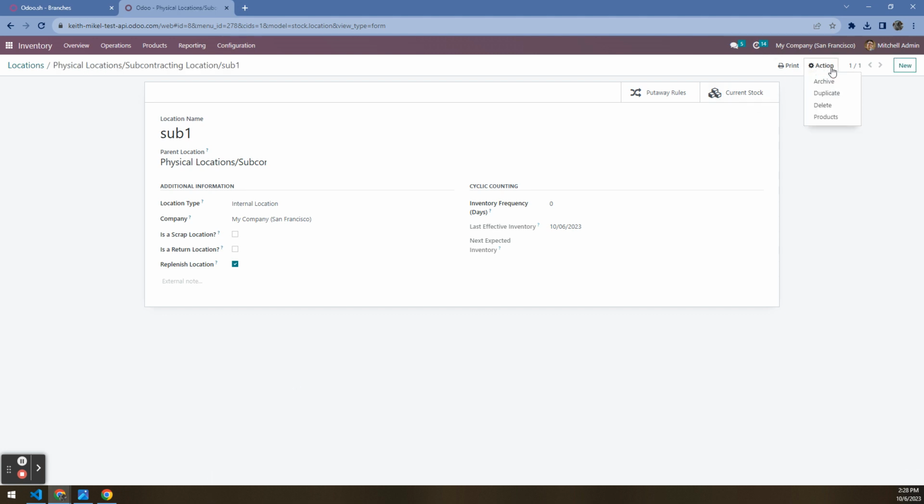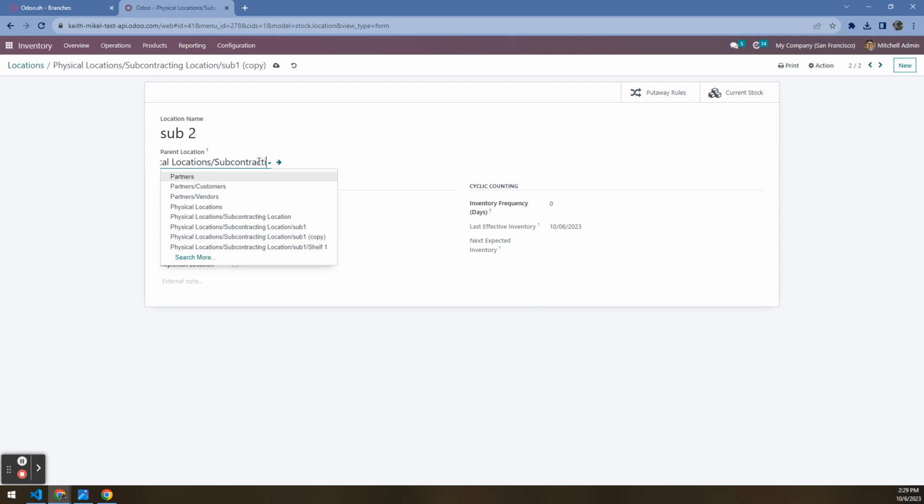and then also, just for the sake of doing it now, we will create our Sub2 location. And this is just still showing that parent location as the subcontracting location.